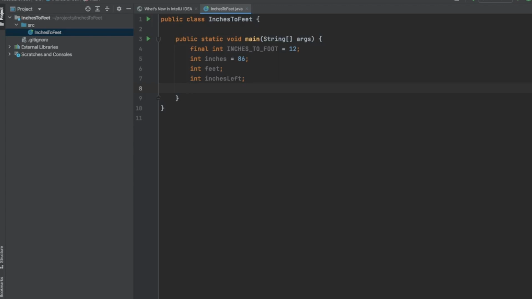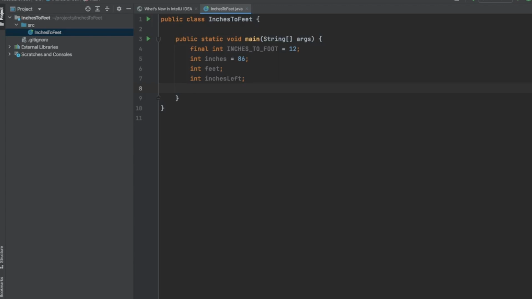So in Java, when you're doing any type of math problem, you think about it just the same as you would in your basic math class. So in this instance, I'm going to left assign the value of my division. That means that I want first to assign my inches divided by my inches in a foot to the left.